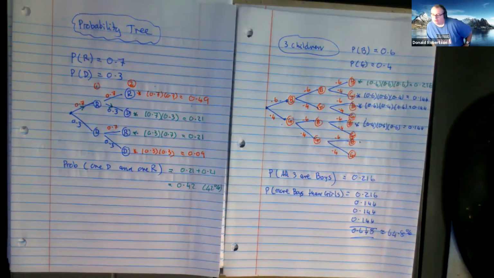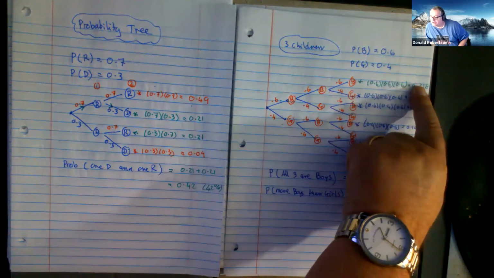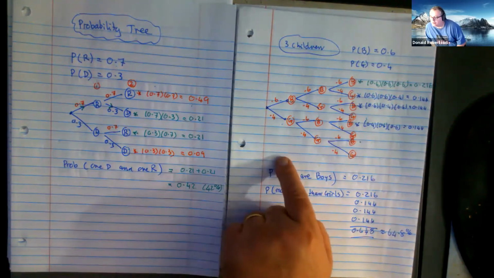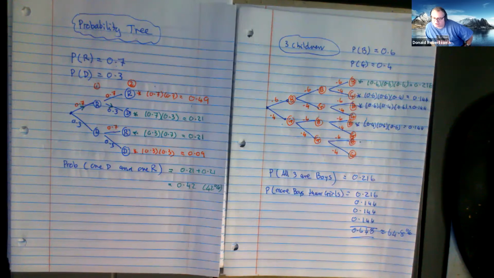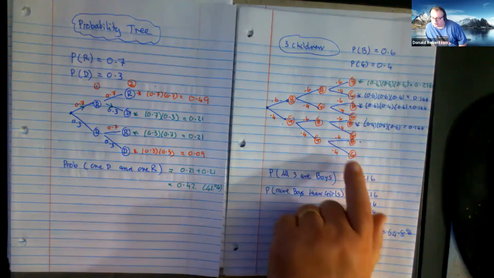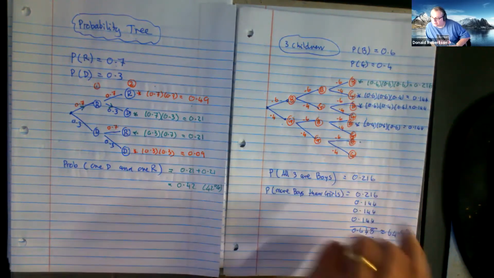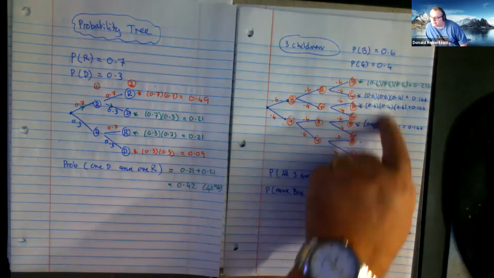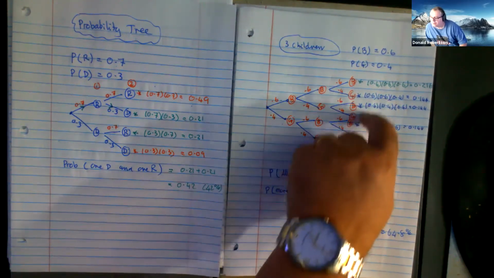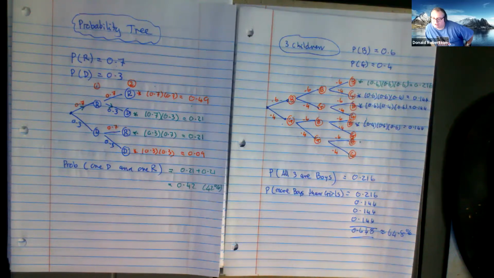Have I sold you on tree diagrams are useful for complicated probability questions? Now, if the question had just been all 3 are boys, couldn't you have just did boy, boy, boy, and just multiplied these together and got the answer? So I wouldn't need a tree diagram for the top question, agreed? And I wouldn't need the tree diagram if at least one of them was a girl, because wouldn't it just be the complement of this event? But all the other combinations, would you agree you really need a table because there's, which ones of these 8 are you talking about? That kind of question, it comes through.